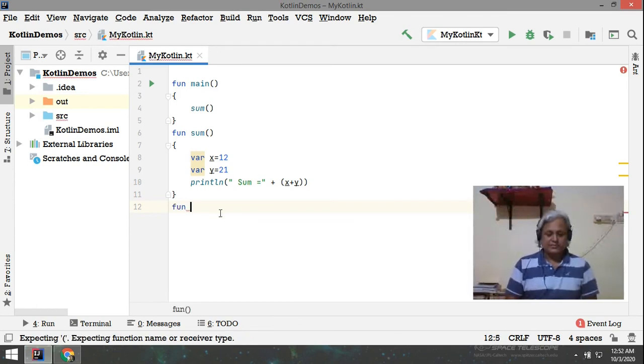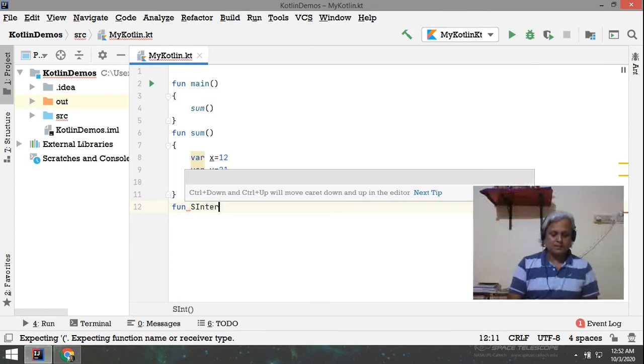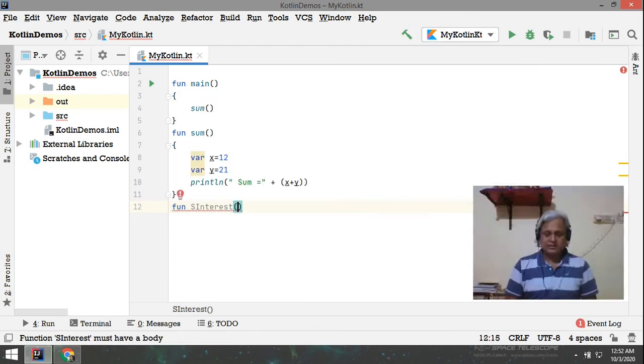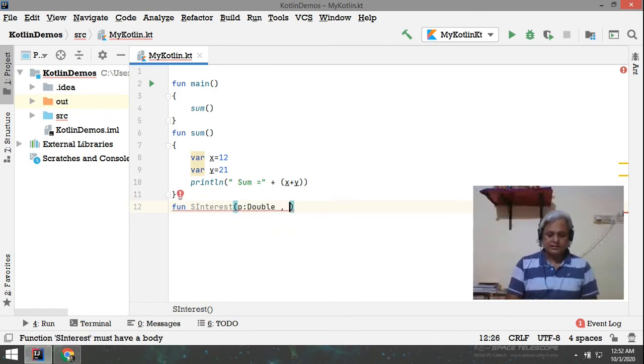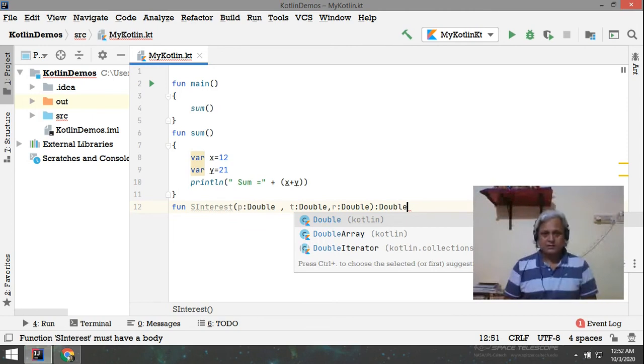So then I'll write fun sinterest, and then I'll write p is Double, and t is Double, and r is Double, and its return type should be Double as well.